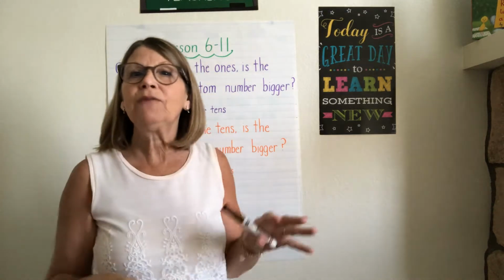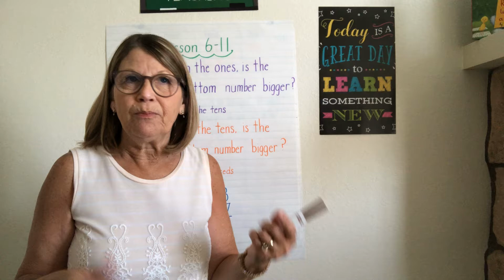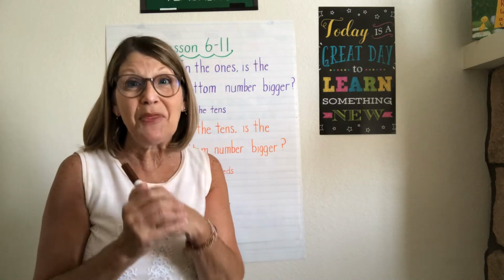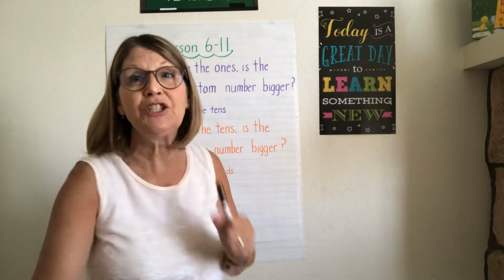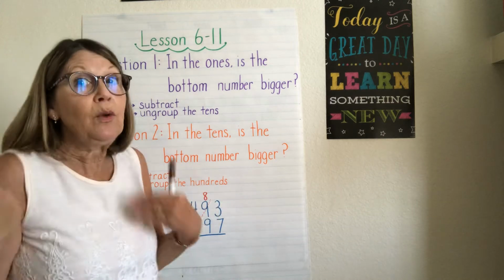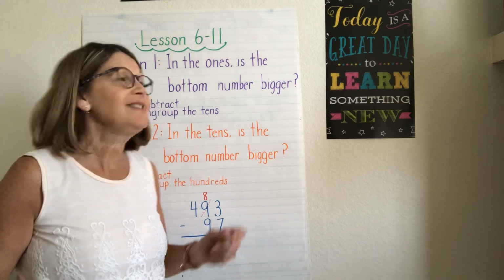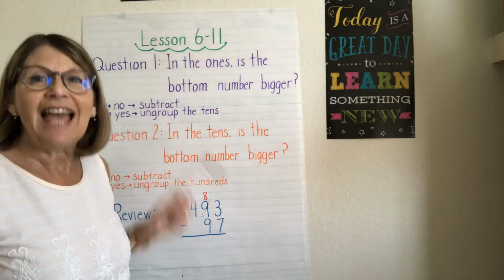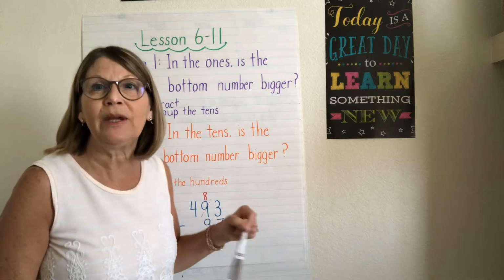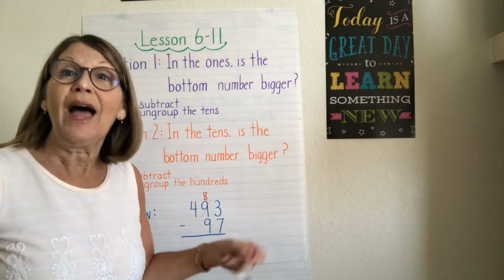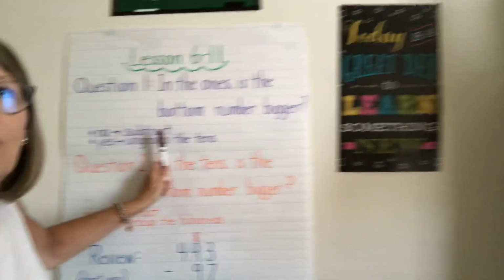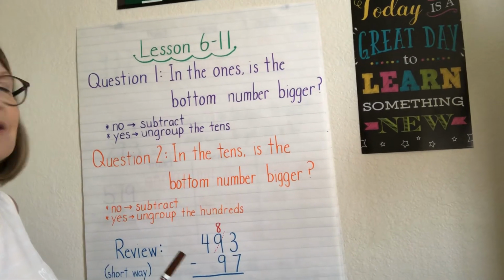So I wanted to remind you of a couple of things. Remember, we are now going to be shifting back to subtraction. Subtraction from 3-digit numbers. In subtraction with 3-digit numbers or with 2-digit numbers like we did in the past, remember that we've got to ask ourselves some questions first, because sometimes the bottom number is going to be bigger than the top number and we'll have to ungroup. Remember that term? So as we look at this, I wanted to review these questions.